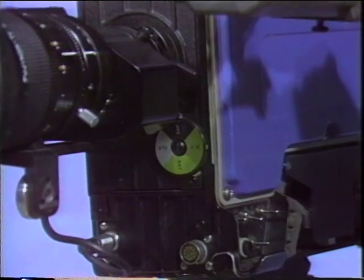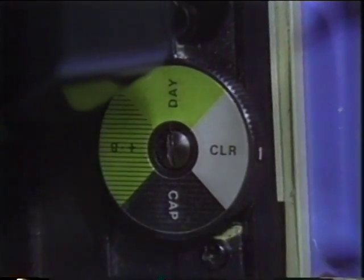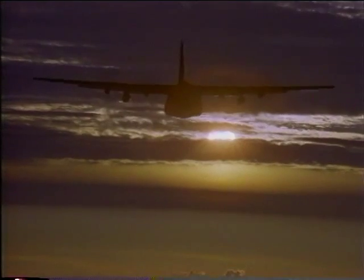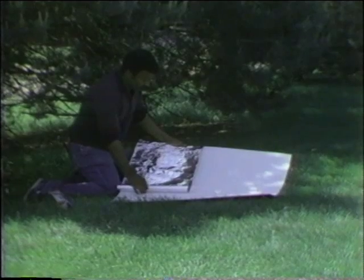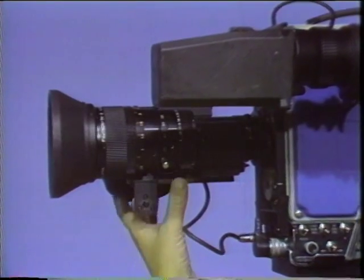Also, be sure the built-in filter wheel is in the right position. Most cameras have filters for indoor and outdoor shooting built in. The best advice is to white balance according to the camera manufacturer's operator's manual. If white balancing is done outdoors in the early morning sunrise, remember that white balancing will be needed again periodically as the natural light changes toward a different noonday temperature. When shooting outdoors in a shaded area, artificial light may need to be added to eliminate facial shadows. A reflector can be used to bounce the natural sunlight onto the subject.